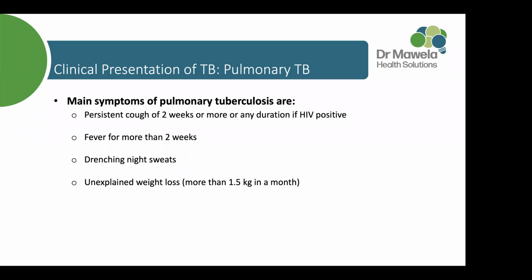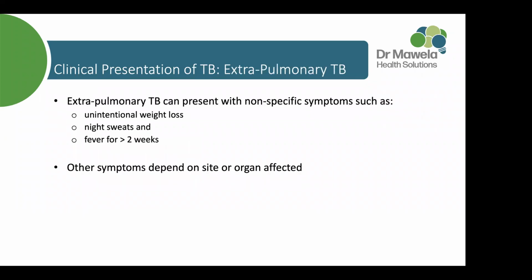So in terms of symptoms, you must remember, in terms of sensitive TB versus drug-resistant TB, you cannot differentiate these two types of TB based on how your patient presents clinically. Usually it's from a suspicion, if they were previously treated, if they are on treatment and not doing well. But in terms of how they present, it's still the same: cough, fever, night sweats, unexplained weight loss.